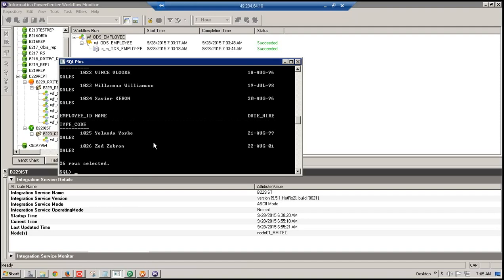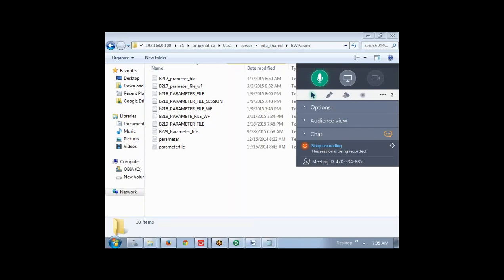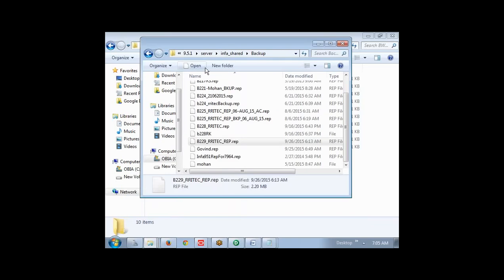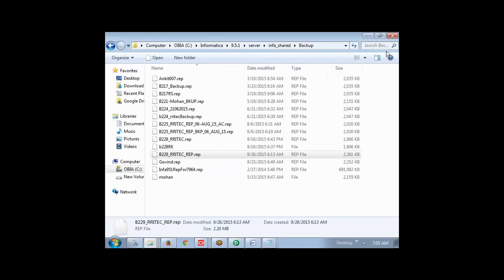Right. Now we are seeing 26 rows. Excellent job. Now tell me, folks, if I give you this backup file, whatever backup file is available, are you in a position to load it into your local systems or not? If you are able to load it, then I can say you are moving code from my box to your local box. That means nothing but development to testing, and you know the migration.